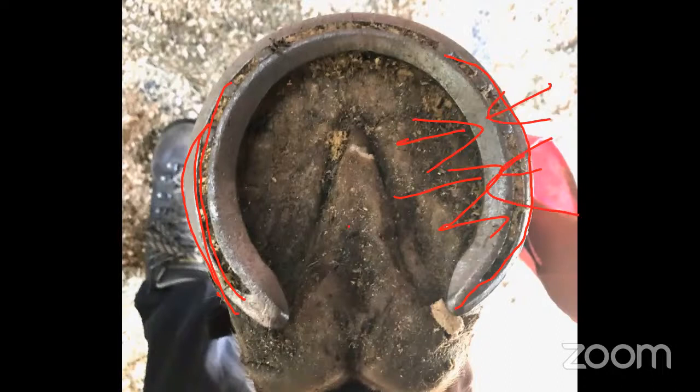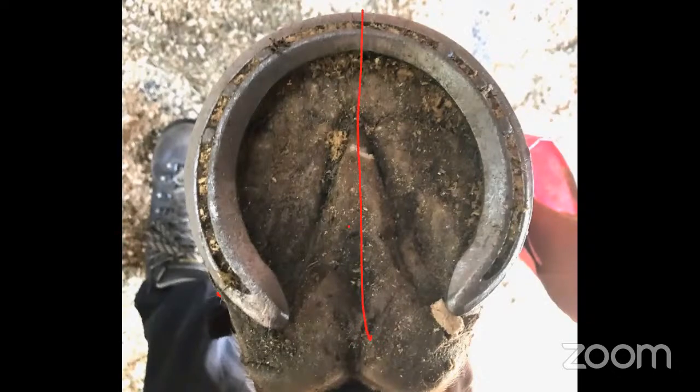That's what I can see in this picture. I mean, if you take a line through the center of this foot... You take a line through the center of the foot, you can see this side here is more of a gentle arc, where this one is more flared out.